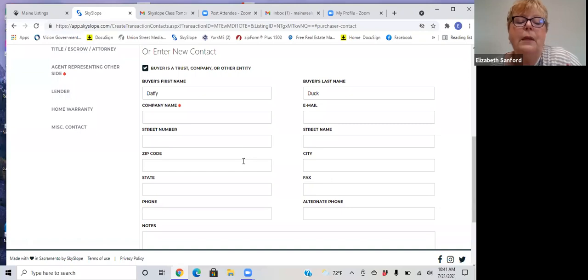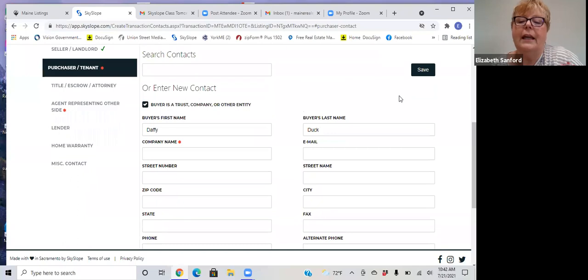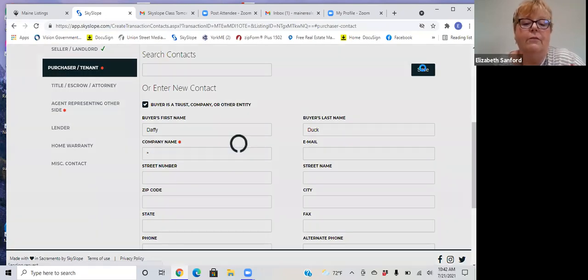And as some people have found, if you do click that off, sometimes you can't get out of this screen without putting something under company name because there's an asterisk. So all I do is just put an asterisk. If you did that by mistake and checked it off and then couldn't get back out of it, I have seen that, and people have reached out to me to ask how you get out of it. This is the only way that I know of. And click save.